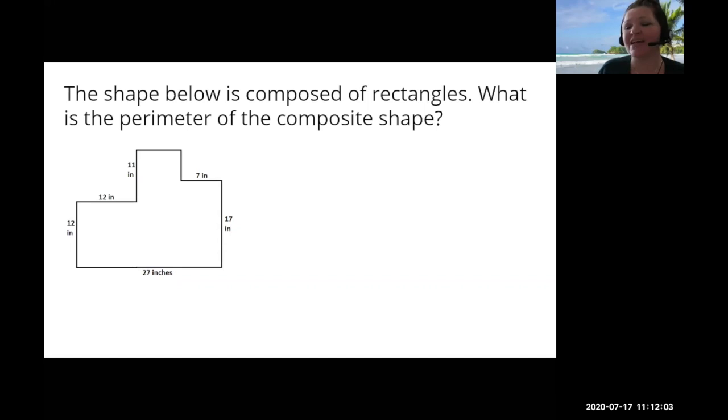I got a lot of students who say, Kate, this is a formula problem. Perimeter's on the GED formula sheet. And I say, you're right. The second section down says perimeter, but good luck finding this shape in the list. And so I am not going to hit the formula sheet this time.